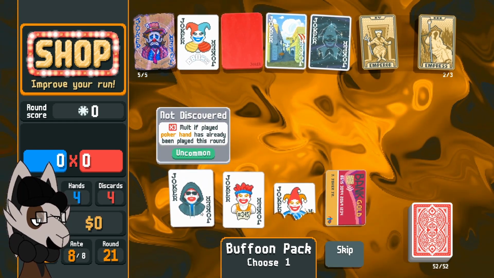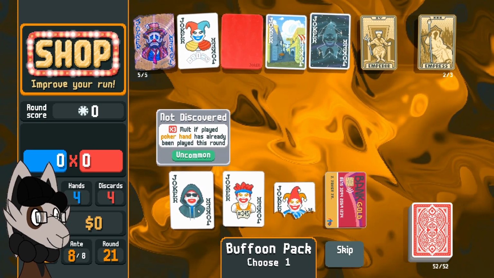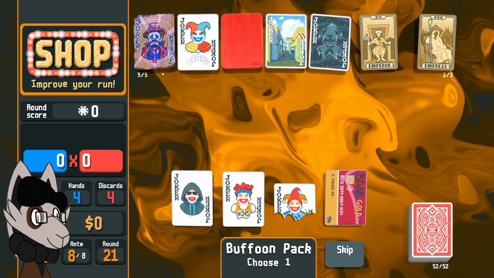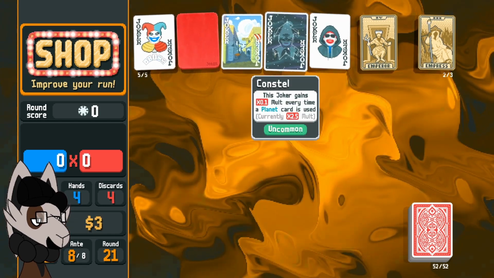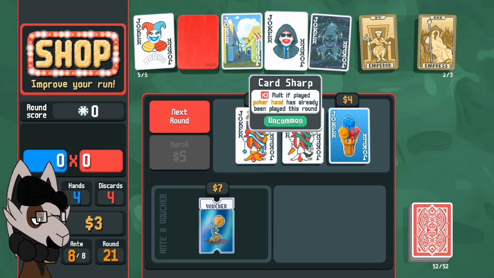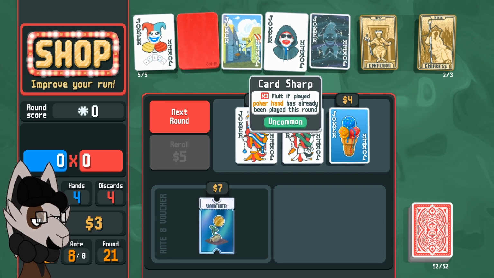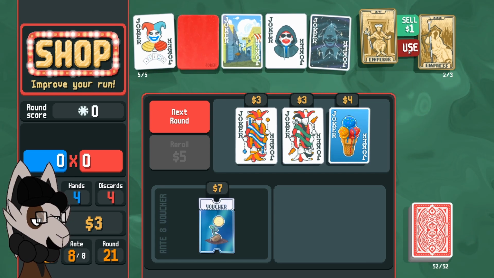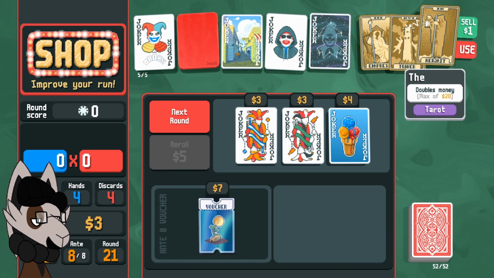I do love me a Card Sharp, but Vagabond, I think you've done us a great service. I do love me my Card Sharp. If you've played the same poker hand, you just triple the multiplier, which is good. Create 2 random Tarot cards. Let's use it. Hermit. We don't really want to do it.